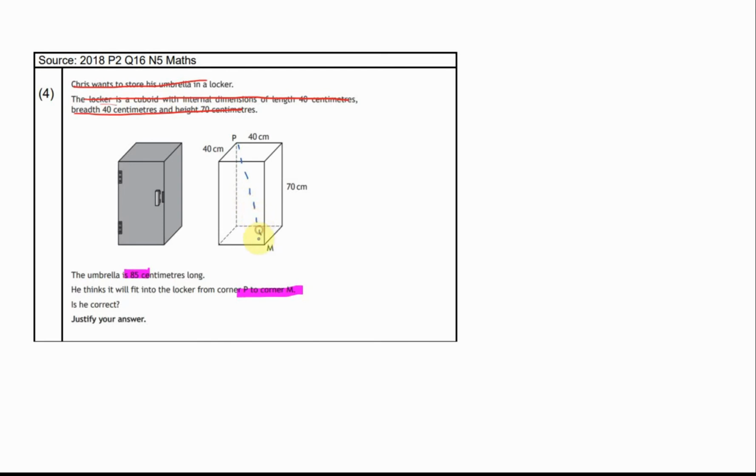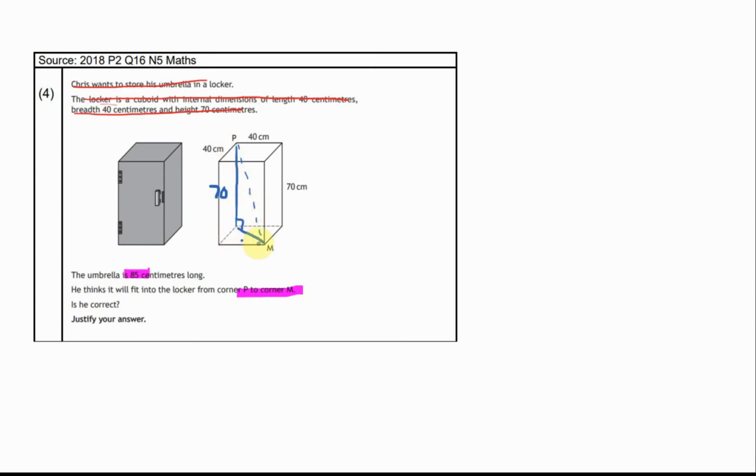If you've got a ruler, that would be good. So in 3 dimensions, this umbrella is going to go in. If I want to work out the length of that, because I'm going to compare it to the length of the umbrella, I will need to use Pythagoras. That line has got a height of 70, which is shown here. And the base of it, I actually don't know the length yet, because this isn't on the drawing. So I need to work out this length, and then I can work out this length with Pythagoras.